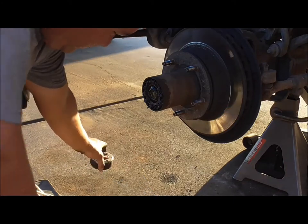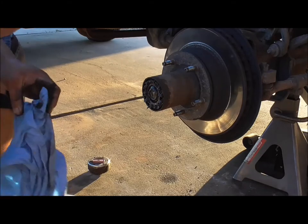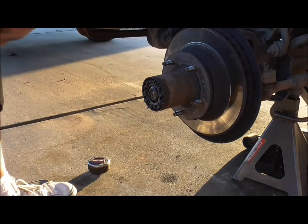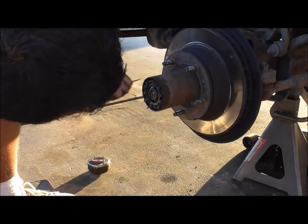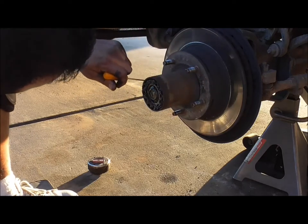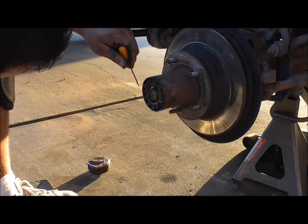Stick that right over here. There's a lot of grease in there which is a good thing. So you'll look for the pin — but first there's a ring, there's a snap ring in here. Make sure you all know about that. Got to locate the end of it — there it is right there.